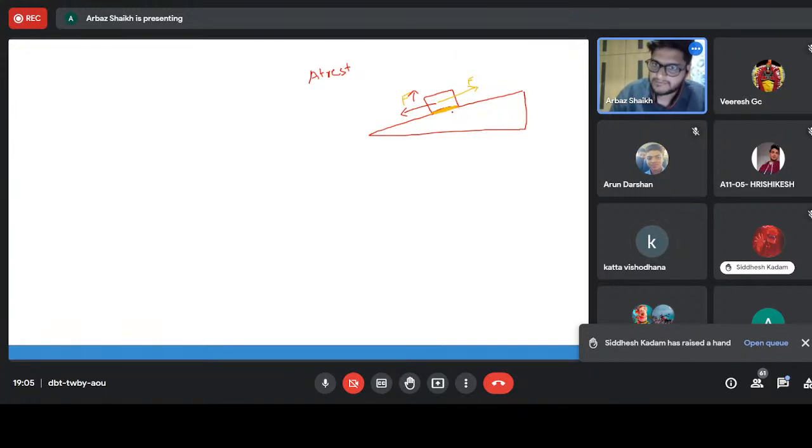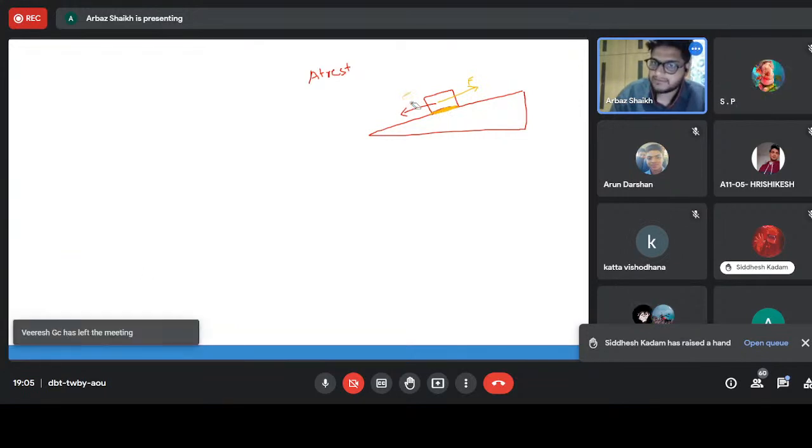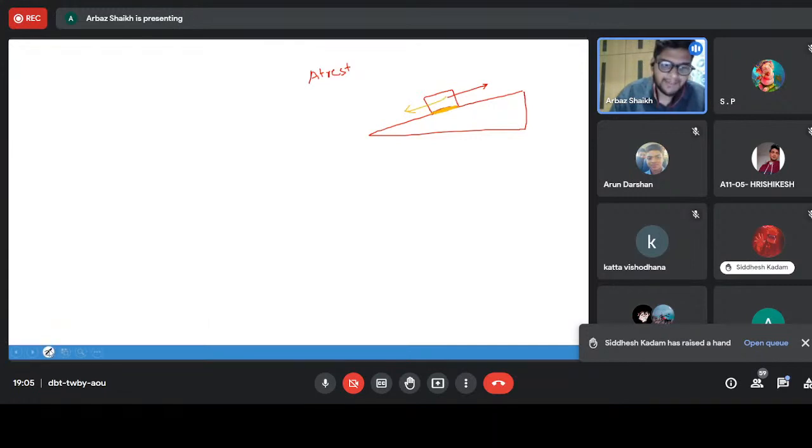Yes. Okay. Now, let's take another example and reverse the cases. Let's say I'm applying a force this way, and there's a frictional force in the opposite direction, which I'll again draw with yellow. Now I'm applying some force which has to be greater than this frictional force. We'll call this F and we'll call this F dash.